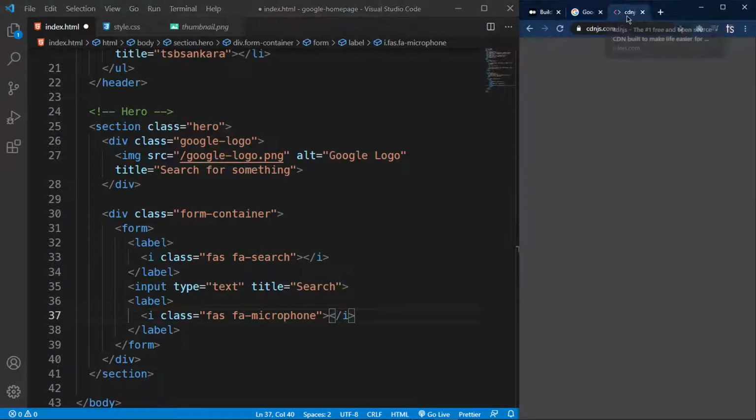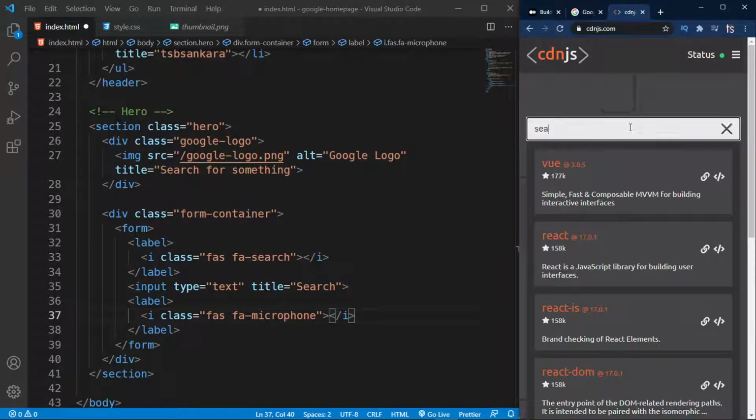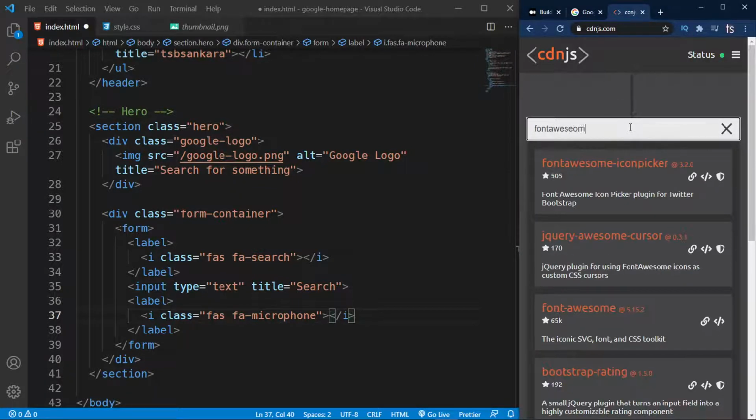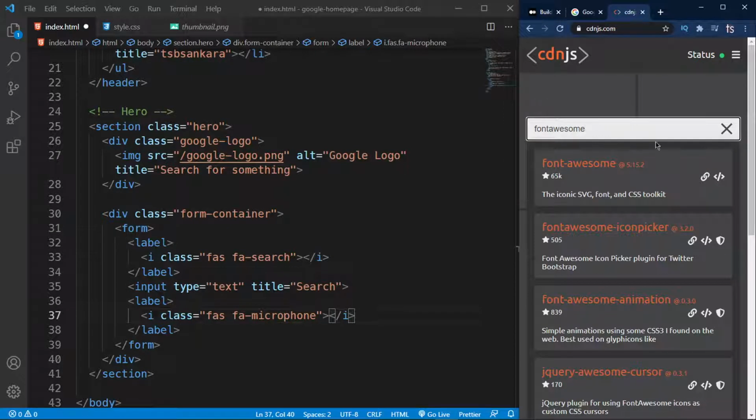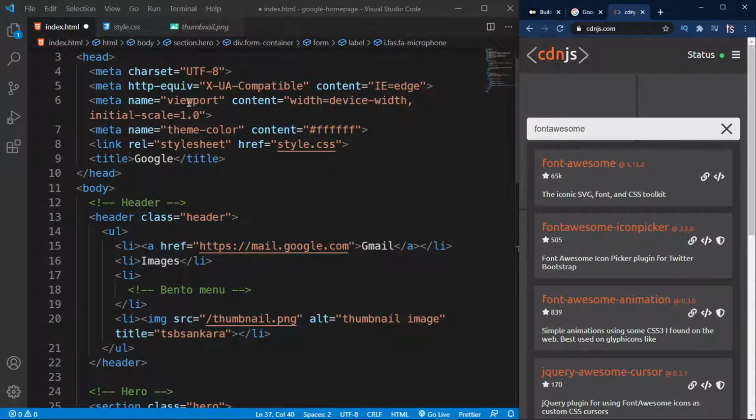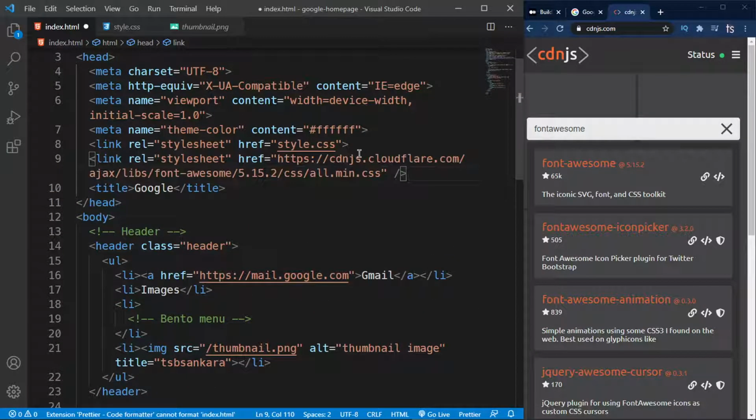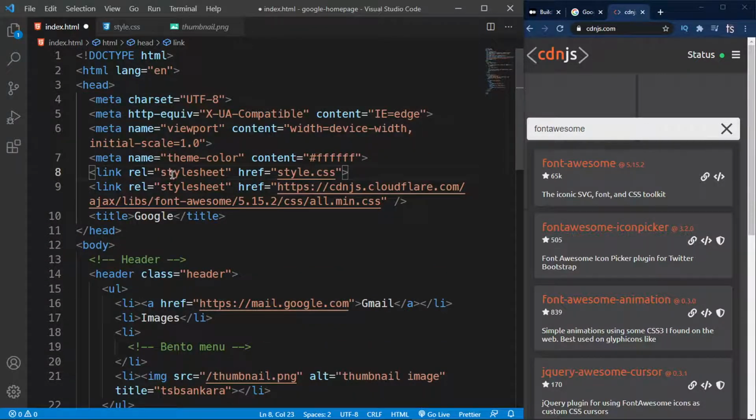And we need to grab Font Awesome from cdnjs.com. I wanted to say search for Font Awesome. That's why you saw me writing search in the beginning. Okay, so we just need to grab that link tag and then place it right there. I'm placing it below our style sheet because I want our style sheet to load fast, and then Font Awesome to load after the style sheet. And as you know, HTML evaluates from top to bottom, so this hierarchy is actually important. Then I can close this down.